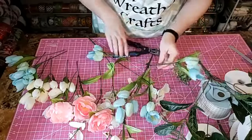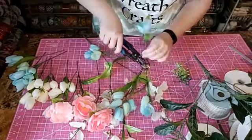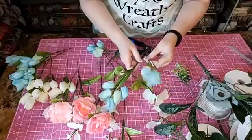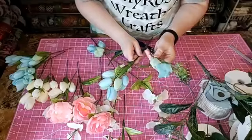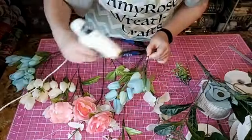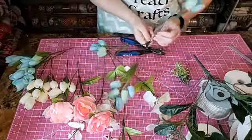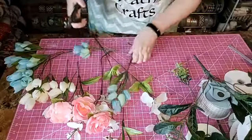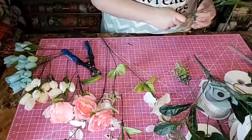Use what you got. Craft Outlet is back on hiatus. I went to go order. I'm like, oh, yay! And then it said, oh, not opening up until Sunday. And I'm like, oh, boo! I'm like, okay, well, gotta do what you gotta do. Okay. And those are enough for right now.